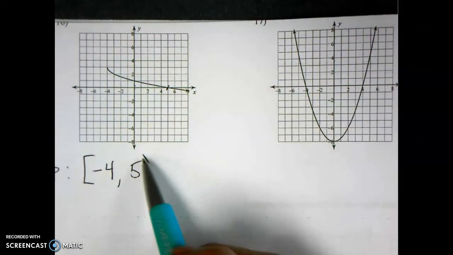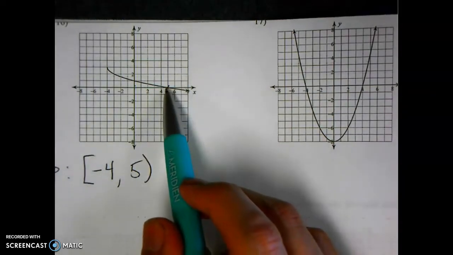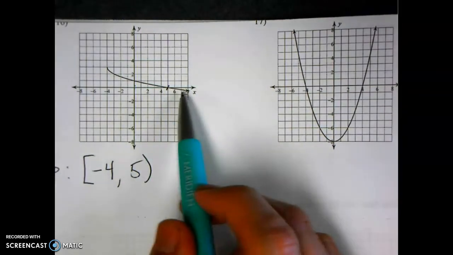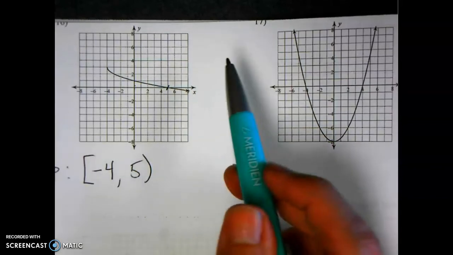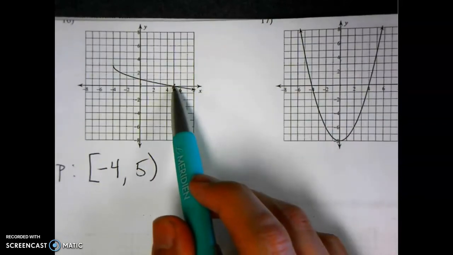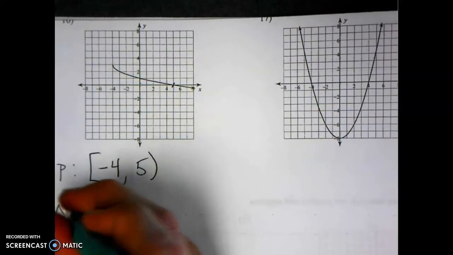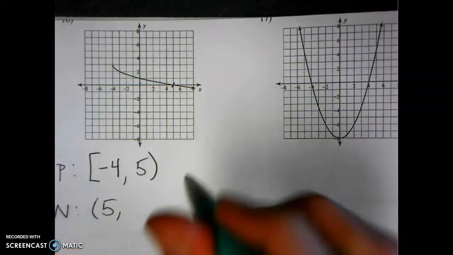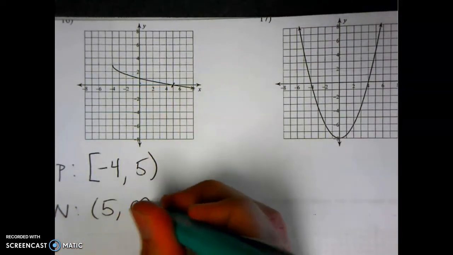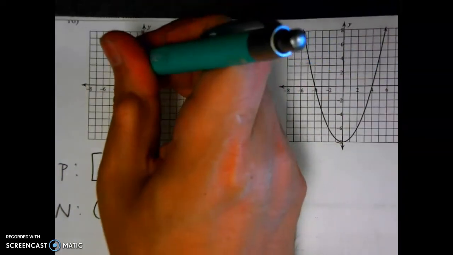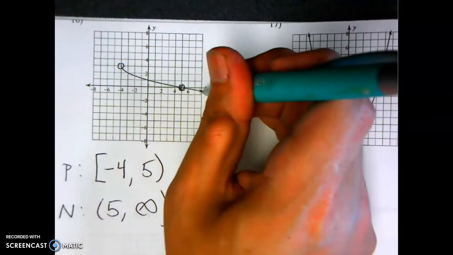You might be wondering why you put a parenthesis around 5. At 5, technically the value is 0 here, and 0 is not positive or negative. Okay, and then I go from 5, and I'm down in the negative land now. And I go all the way to infinity because of the arrow. So if you were circling the endpoints, that's what you would have done.